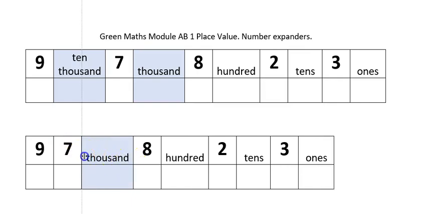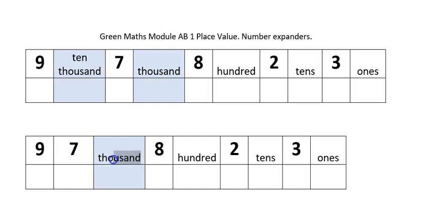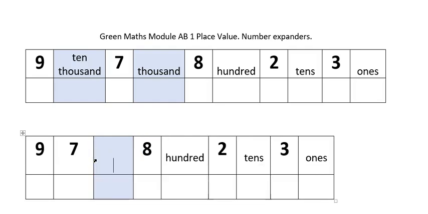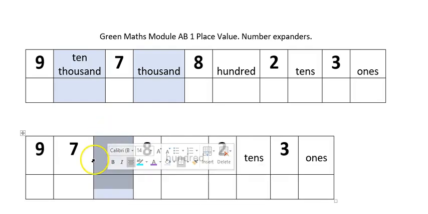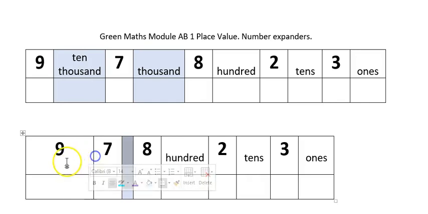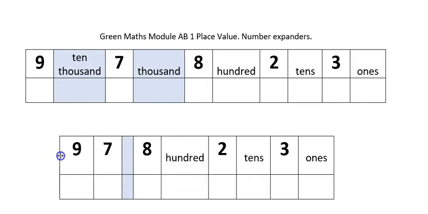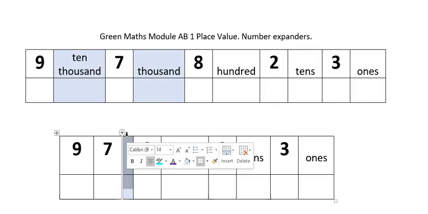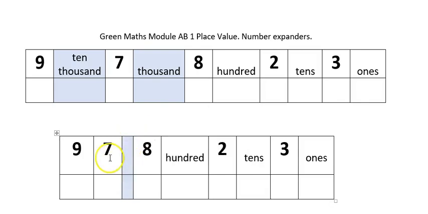97,000. So I'm not going to actually delete that 1,000. I'm going to leave it there as a little bit of a signpost and a little tiny space you might sometimes see between numbers that tell us we have 97,000 because our number place value system is organised in groups of 3 columns.